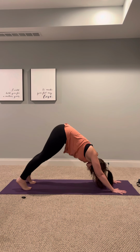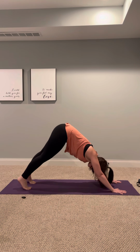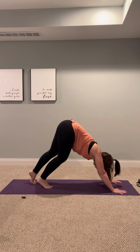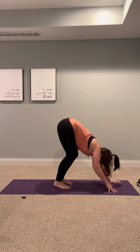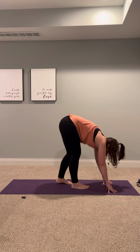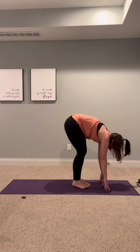From here, on our exhale, we then either walk our feet towards our hands, take one step towards our hands, or jump. So if you're walking your feet, walk your feet as far as you can. Now, if you have really tight hamstrings, this may be difficult. And it's okay to move your hands back to give yourself a little bit more space, or to use blocks to give yourself more space.